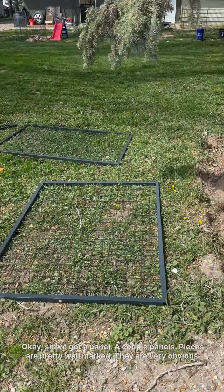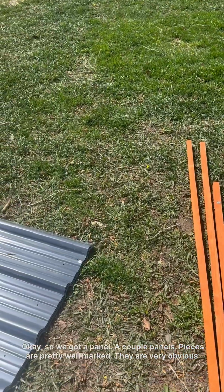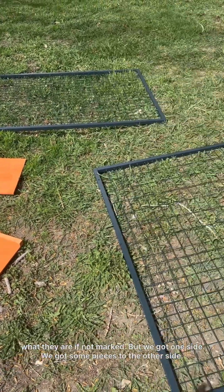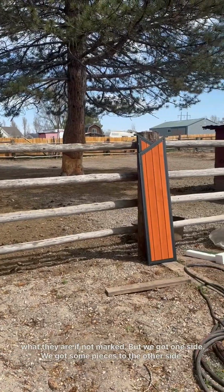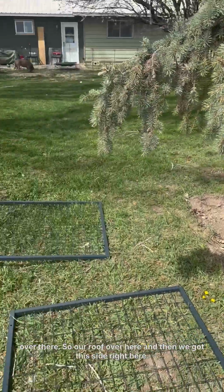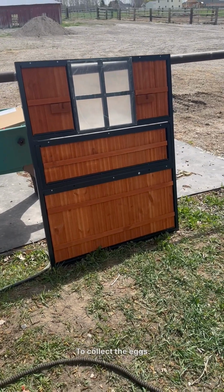Okay, so we got a panel, a couple of panels. Some pieces are pretty well marked, or very obvious what they are, if not marked. But we've got one side, we got some pieces to the other side, and we got our door of the chicken run over there. So we got our roof over here, and then we got this side right here to collect the eggs.